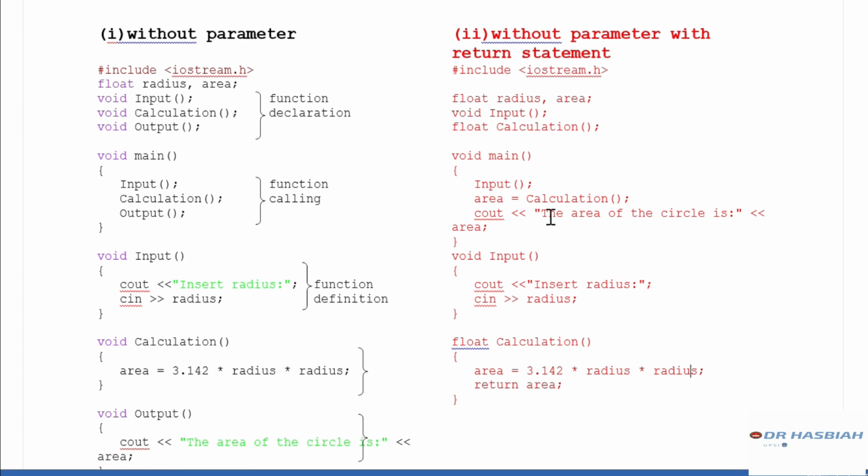So after that you check again here. We declare void input and then float calculation, but we don't declare the output because we don't have any output function in this program, the function without parameter with return statement. So this is the difference between the without parameter and without parameter with return statement.